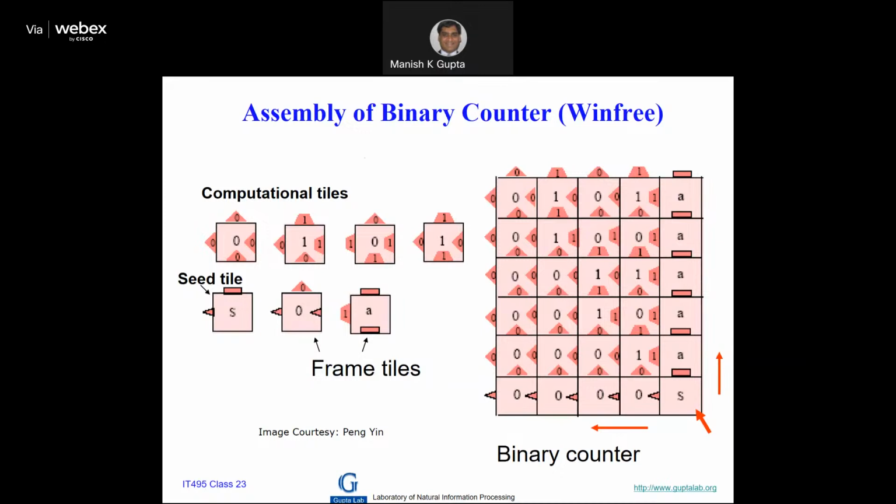Which one is horizontal? That 0. This is the horizontal tile set, right? This one. You can see this is the horizontal tile set, and the other one is a vertical tile set, the vertical frame tile, and S is the seed. So somehow you need to bring this S, this 0, and this A together. Once this portion is formed, automatically this will attach, right? And so on. So you see how it happens.